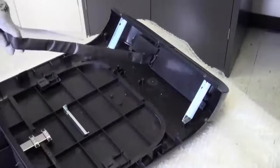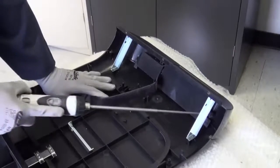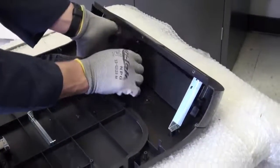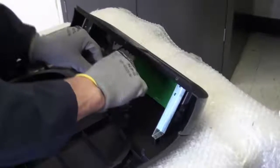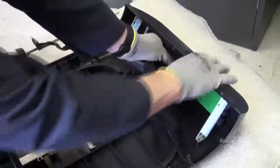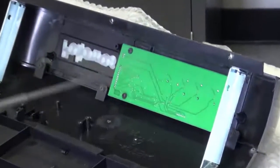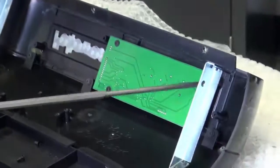To remove the LED cover, we will need to remove the screws on each end here and here. After you remove your two LED screws, go ahead and make sure your ribbon cable fits directly on the inside slit and pull through and disconnect your main ribbon cable. Now that we have our LED cover off, we will remove the four screws on the corners of the LED board here, here, here, and here.